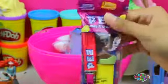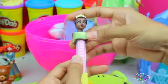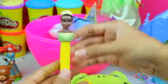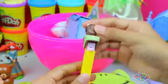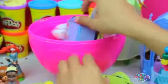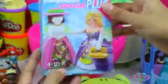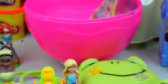Don't worry, we got some Pez! Tiana Special Pez. Princess, may I have some more, please? She doesn't want to give me any. What kind of princess is this? Oh, there we go. Thanks, princess. She's so nice. What else do we have? What's this? More princesses? Wow, we just got lots and lots of royalty here today.